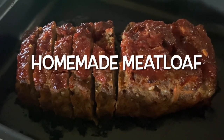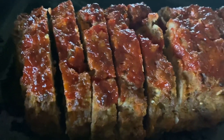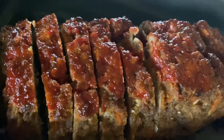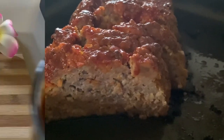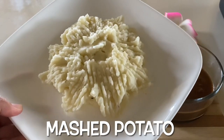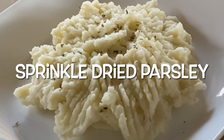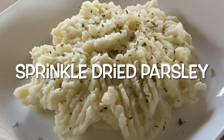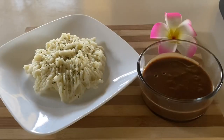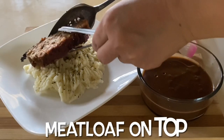Okay, this is my homemade meatloaf. Perfect. There you go. Look inside. And so guys, this is the brown gravy and then my mashed potato. And then you can sprinkle some dried parsley, or like what I said, you can put some bacon. And then put the meatloaf on top. There you go.